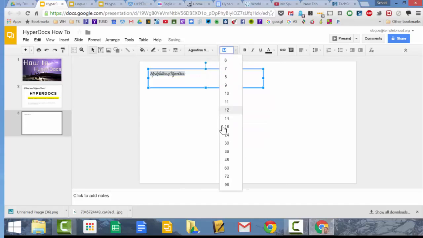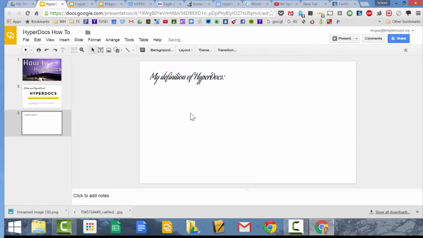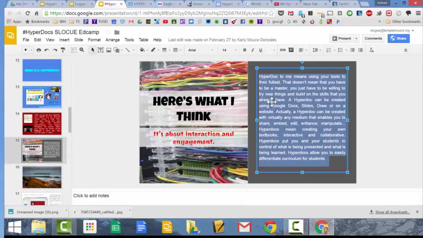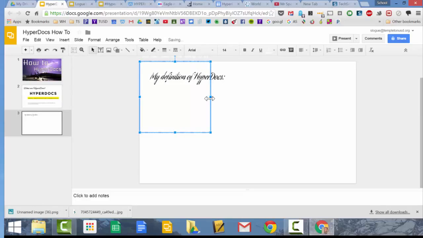And again, this is all stylistic stuff. You can use basic fonts. And now I'm going to put in what my definition is. So I'm going to copy that text. And that was from a HyperDoc that I made on HyperDocs.